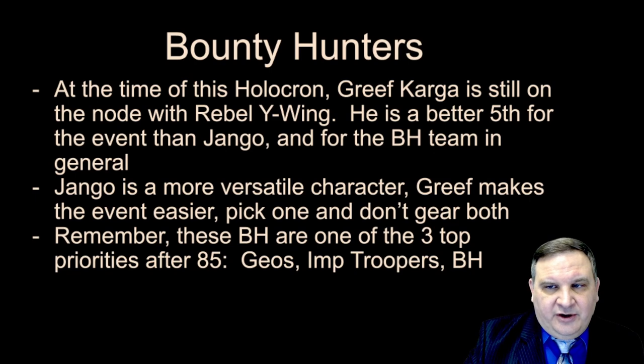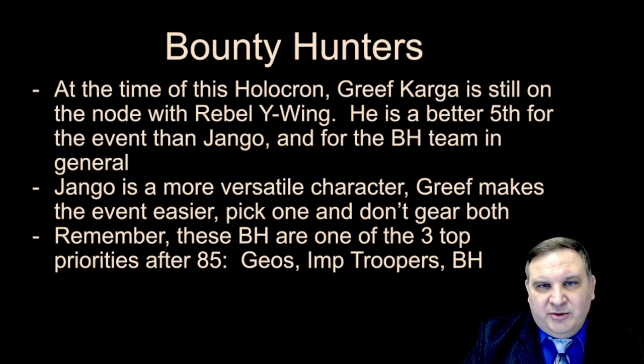At the time of this holocron, Grief Karga is still on that node with the Rebel Y-Wing. He's a better fifth than Jango, and just in general makes the Bounty Hunter team better. Jango is a more versatile character. Grief makes the event easier. So gear up Jango if you want a more versatile character. Gear up Grief if you want the event to be easier. Pick one or the other, don't gear both. And if Grief's been moved off of that node by the time you're farming the Rebel Y-Wing, then of course that will be out of the question.